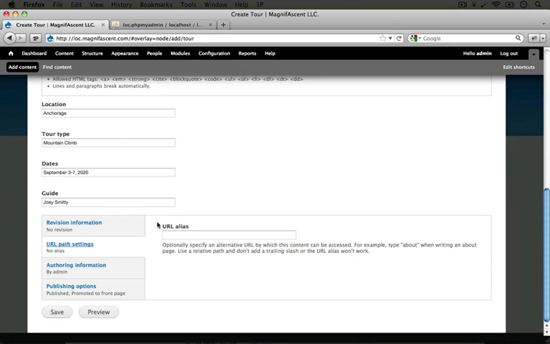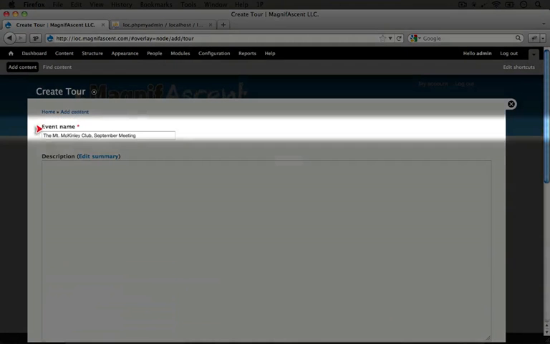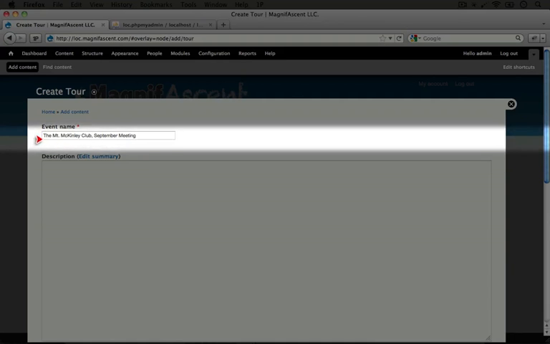Okay, so we need to create a URL alias for this particular tour, and it makes sense on a lot of levels, both for search engine optimization and for readability, to use the title as a URL alias for a page. The trouble, though, is that this is kind of an extensive title, and it contains a lot of characters that we don't want.